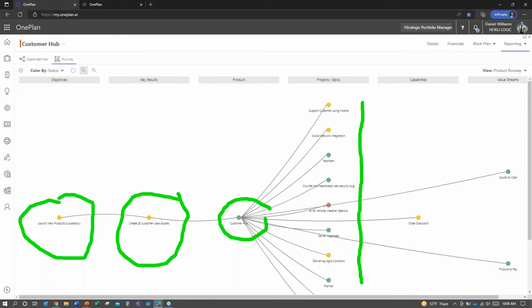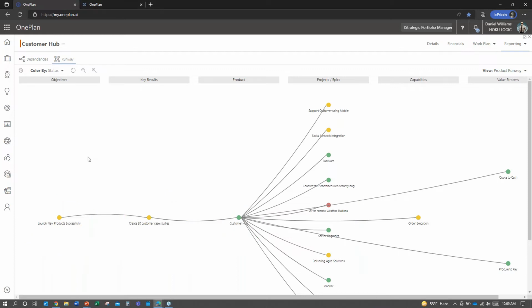So that is in action, establishing those clear lines of sight between strategy and execution beyond just projects in this example. All right, so that's strategic themes. That's measuring outcomes and how valuable that is at the portfolio level.